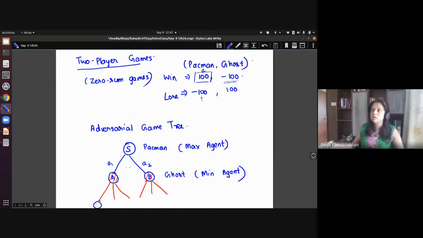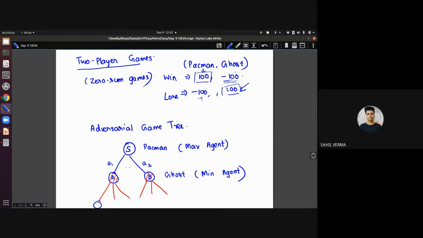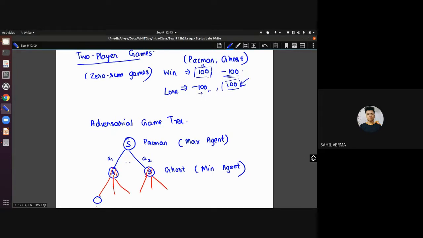So the ghost, this is the utility of the ghost, this minus 100 and 100 at these states. If the ghost is trying to play, it is trying to maximize its utility. So it is trying to get to this part, right? But what that would do is it's actually promoting a low utility for you. So in that sense, the ghost is trying to minimize your utility. Yes, ma'am. But ma'am, here, how is the ghost going from minus 100 to plus 100? Yeah, let's see.